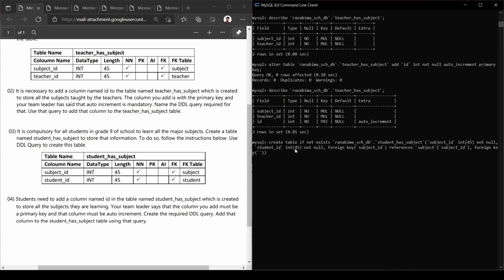Foreign key student ID, and the references are in student table, student ID.